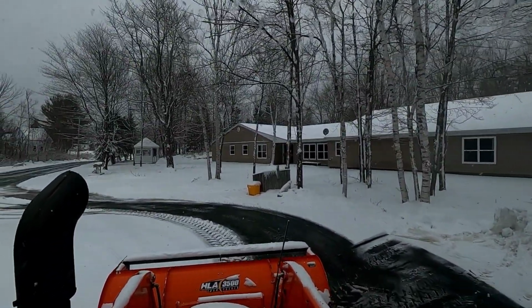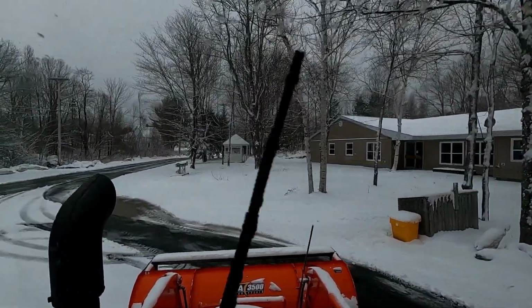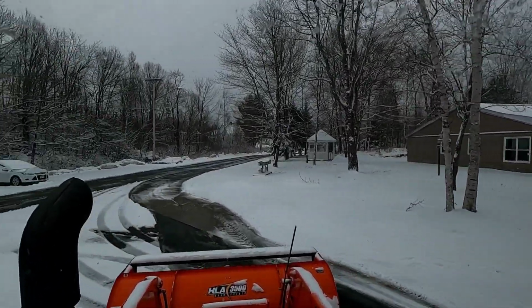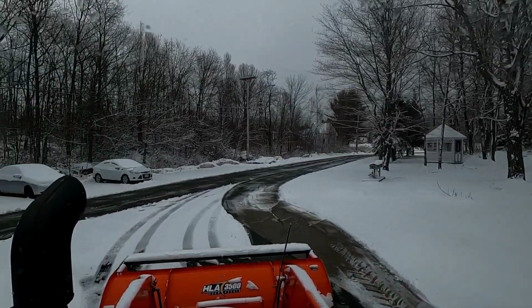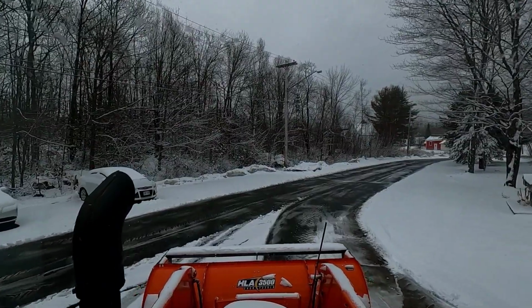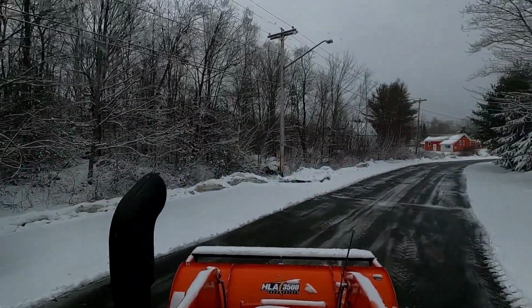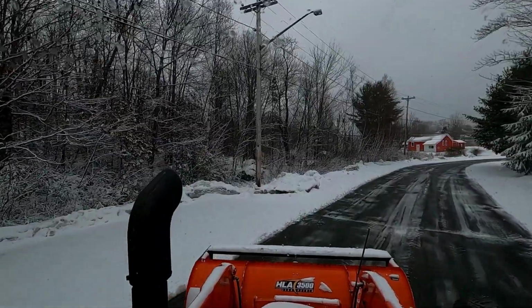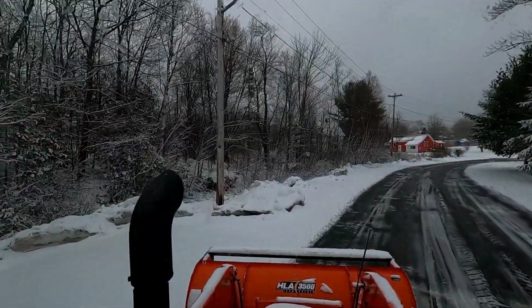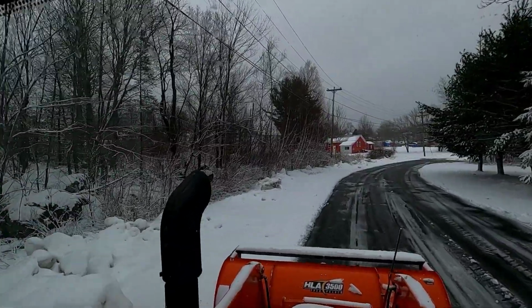Makes a nice pusher. You don't see too many Arctics in Canada right yet. You see a lot of the guys using them on YouTube down in the States. Metal Plus, you see a lot in Canada. They're manufacturers in Quebec, and they make a really nice plow and pusher, you know, different types of plows.